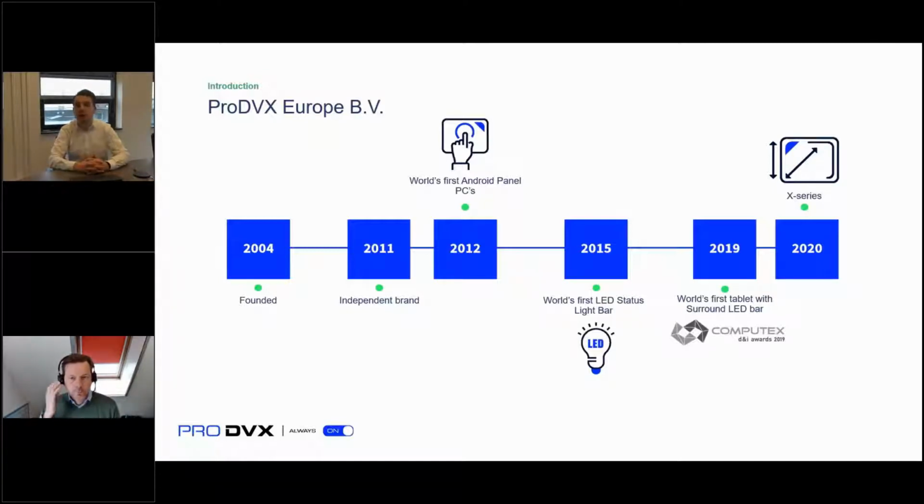So along the years, talking to several different software developers, also in the segment of room signage, for example, we actually became more aware of the fact that using signaling from a distance with, for example, LEDs would allow room signage to be much more effective. In this way, from a distance, people were able to see what exactly is going on in that room. Is it available or is it occupied at this moment? So hence why we created our very first room signage panel with LED signaling in 2015.